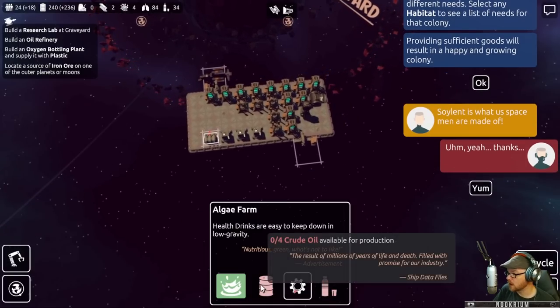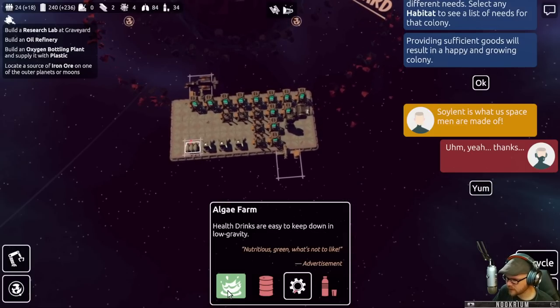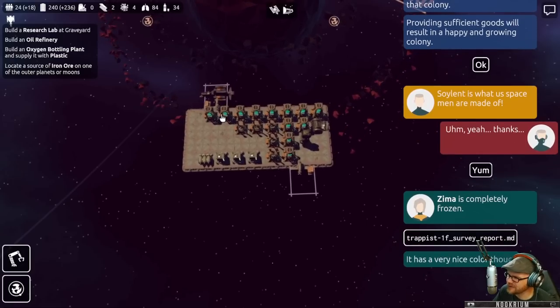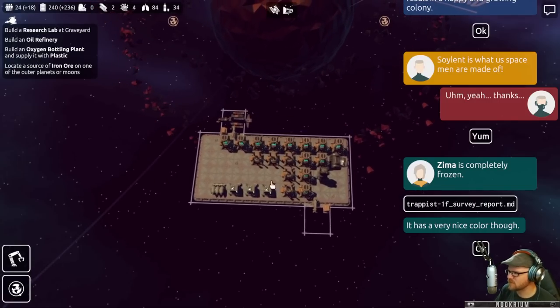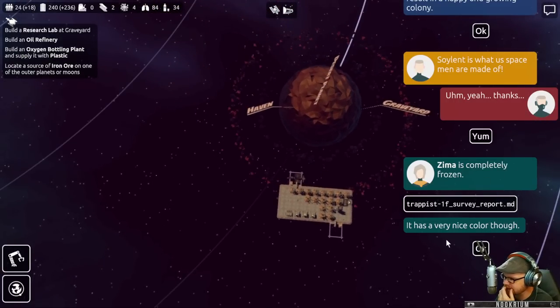Okay. Don't have any water. Is it health? You need health? Oh, you make the health drinks. Oh, it's an algae slush. Or algae shake or whatever. Ooh. Nice color, though. Oh, Zima's frozen completely.